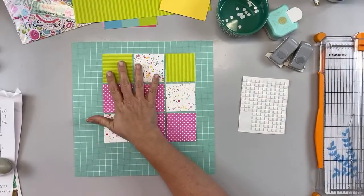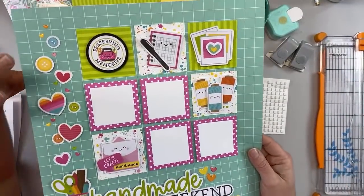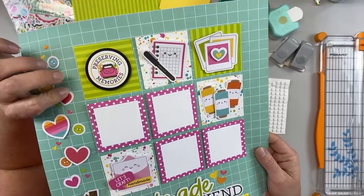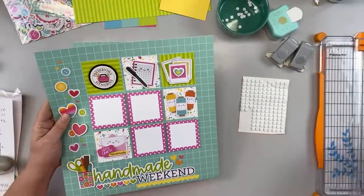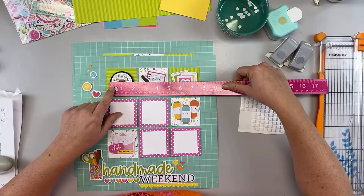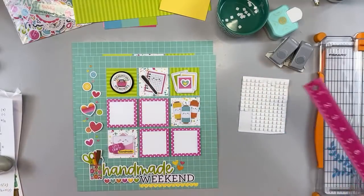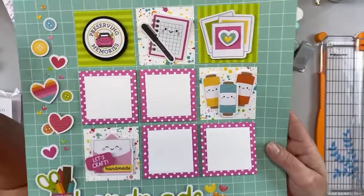So I got these pieces down, and then let's talk about what we're going to do to finish it. See this right here, friends? I punched that out. There is a black piece of cardstock behind because I put the preserving memories on and I thought it got a little lost on the green. So the circle punch that I use for this is a 2-inch. Okay, 2-inch circle. Right, 2-inch black circle. Are you loving it, Catherine? I'm telling you, I can't even. I could cry with how good I feel.